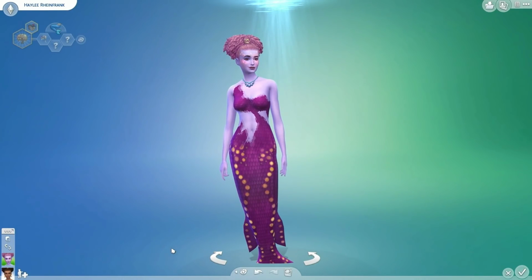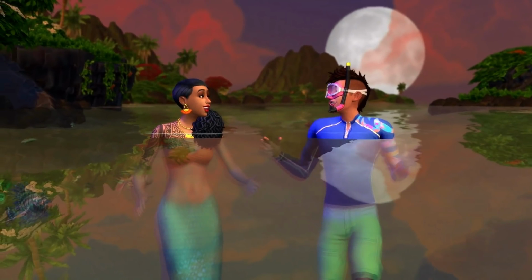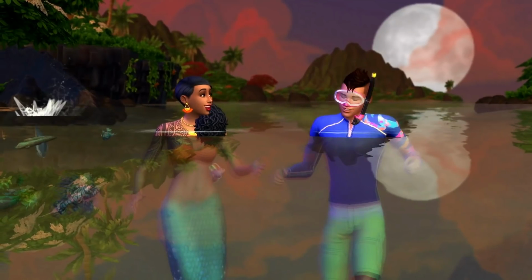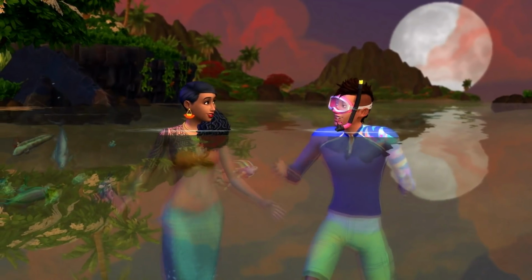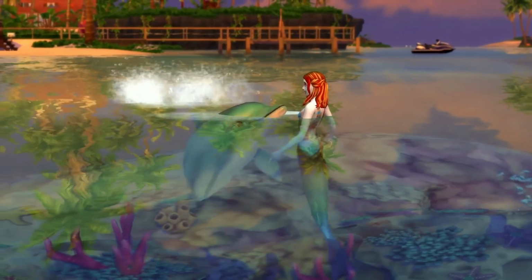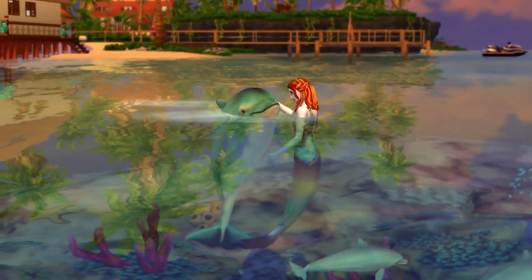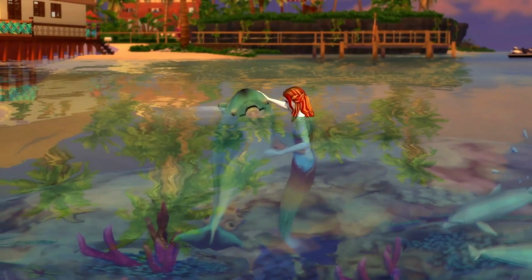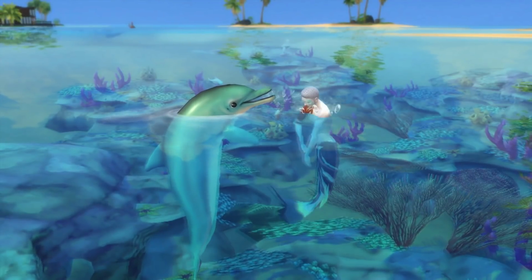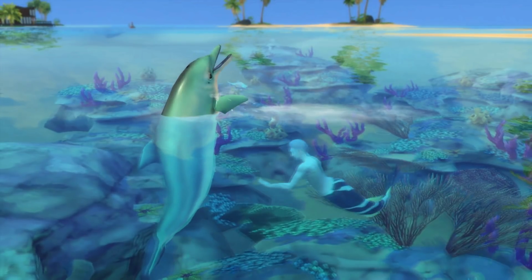Something that was showcased with mermaids was that there is a new kiss that they can do in the water. And it was also confirmed that this can be done by normal Sims as well. Your Sims can actually kiss while they're swimming in the water, which was such a cute animation, one of my favorites, and I think you guys are gonna love it when you see it. Mermaids now need hydration instead of hygiene. They can get hydration by swimming, bathing, having a glass of water, just doing generally anything involving water.